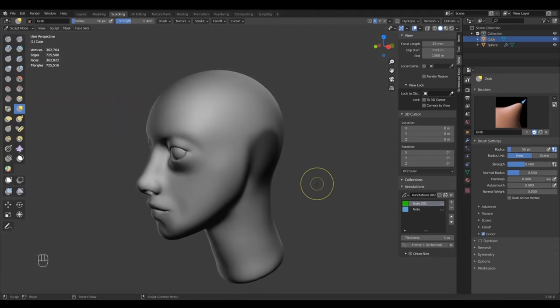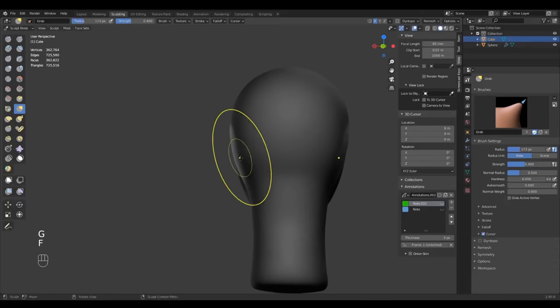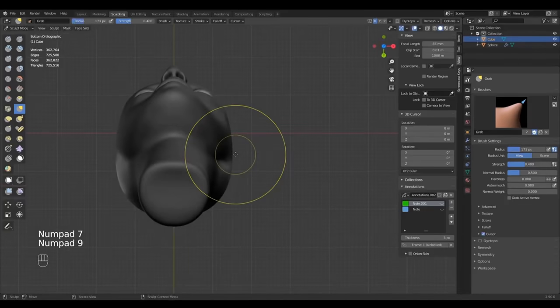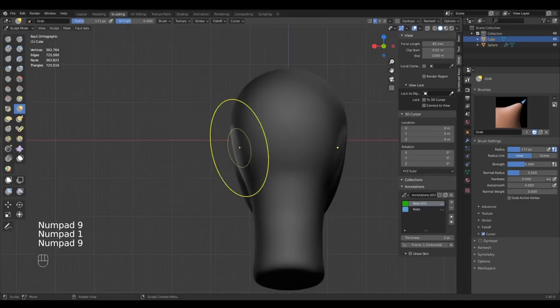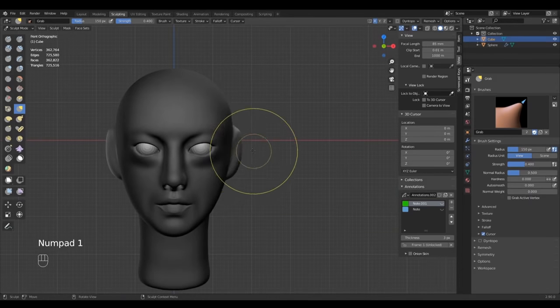Okay, I'm just gonna hide. Don't worry too much. We're just trying to make simple features. I'm gonna go to the front, then back, and draw my beautiful ears. It's gonna look like locators. But usually the ear is definitely visible outside of the head.